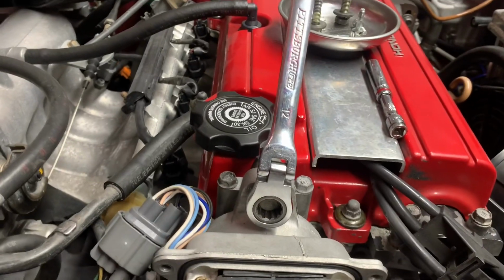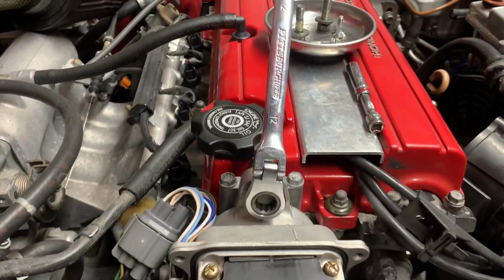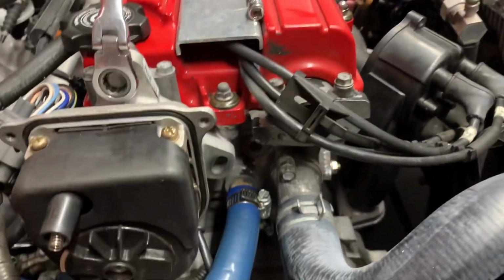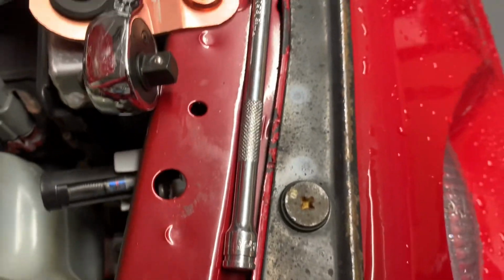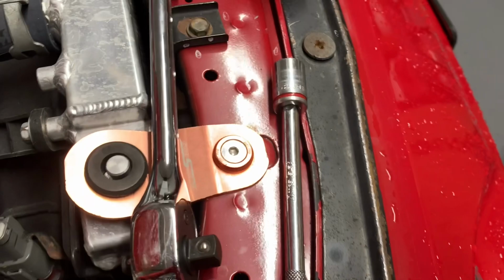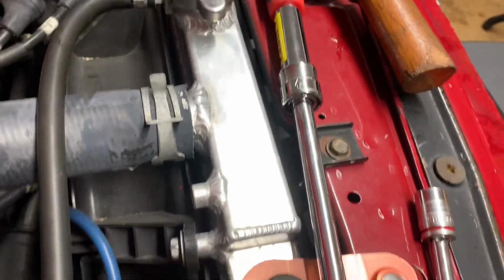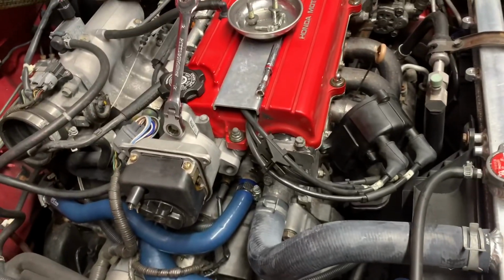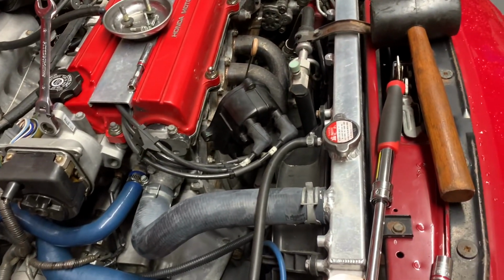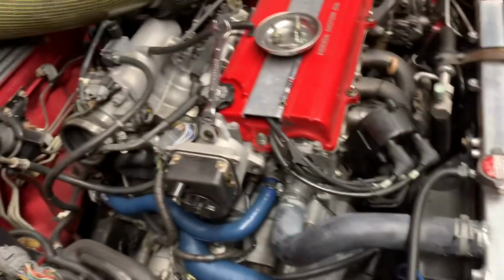Alright, so to remove the top one, you definitely need a spanner. So I got a ratchet in one, 12, and for these two, I used my 1/4" extension with a 12, and I like this ratchet. It goes 3/8 and 1/4". You're definitely going to need one of these. You could still use this 1/4", but it's going to be a lot of work because it's pretty tight.